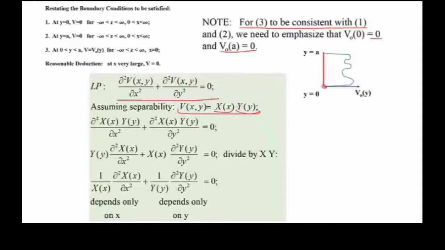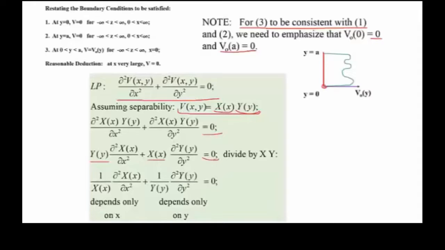If that's the case, then we can take our second derivatives of a product, these two products with respect to x and y, the second derivatives. For this derivative here, we don't have any x dependence, so we can bring that outside. And so that's what we have here. We have y times that second derivative of capital X. And the same thing is true here. This does not depend on y, so we can bring it out. We have the function X of x times this second derivative here. And Laplace's equation, of course, says that these are equal to 0.